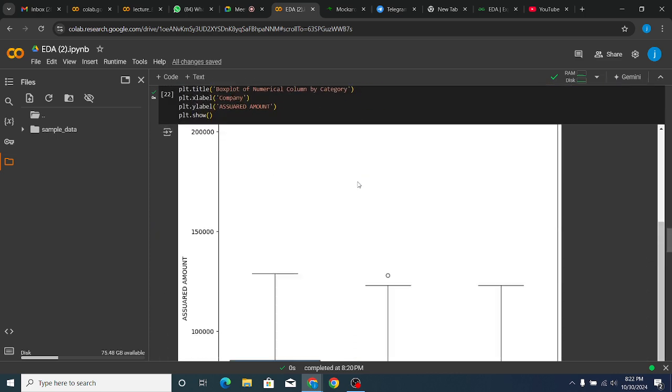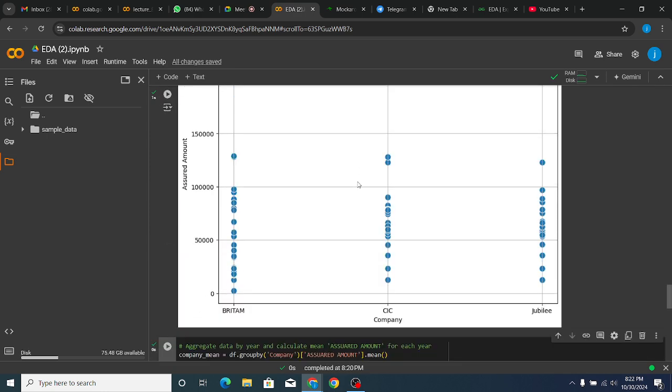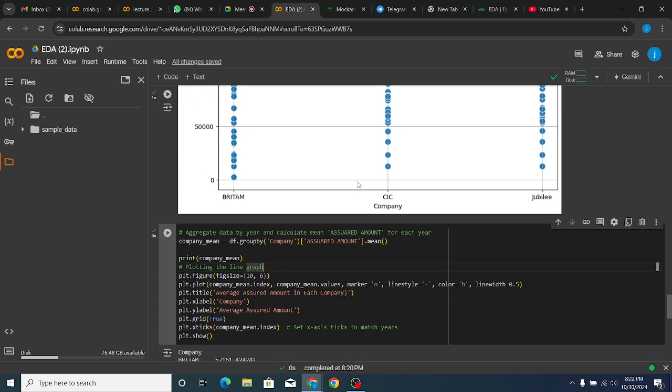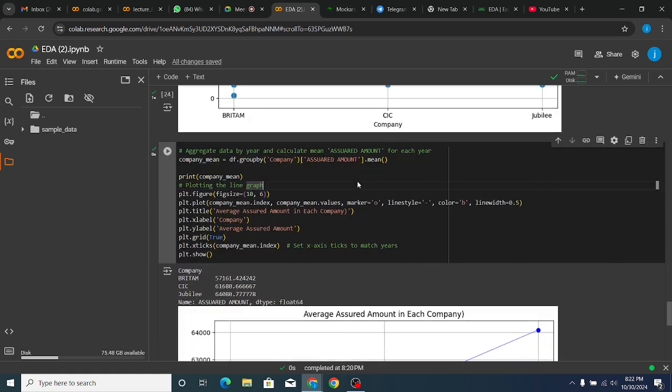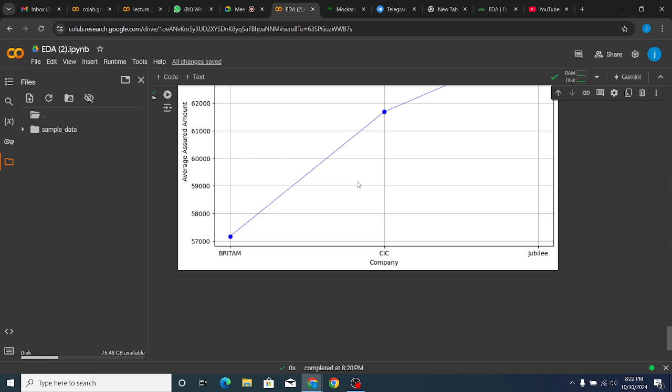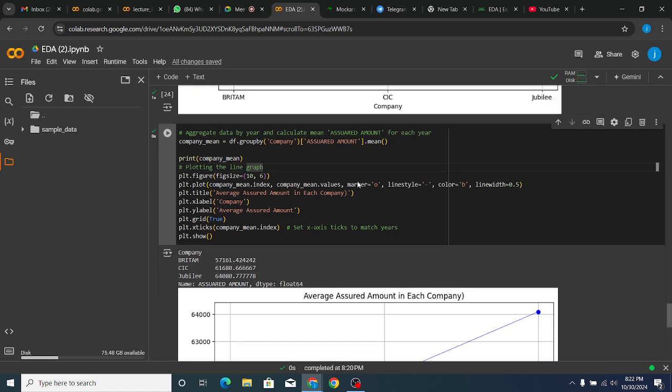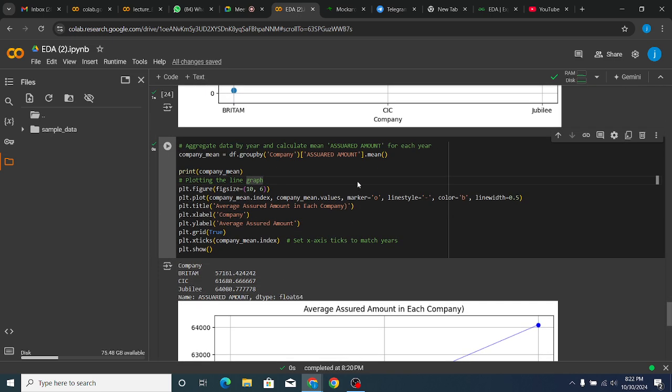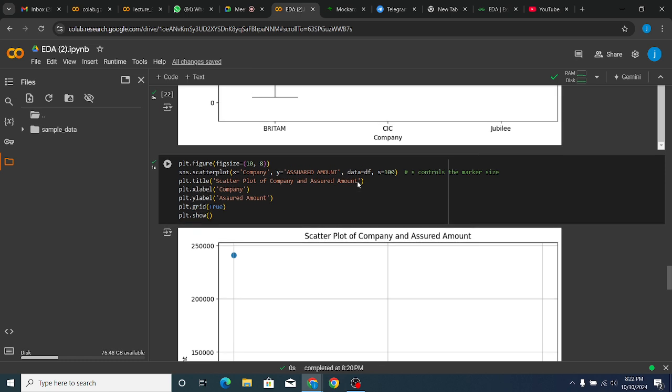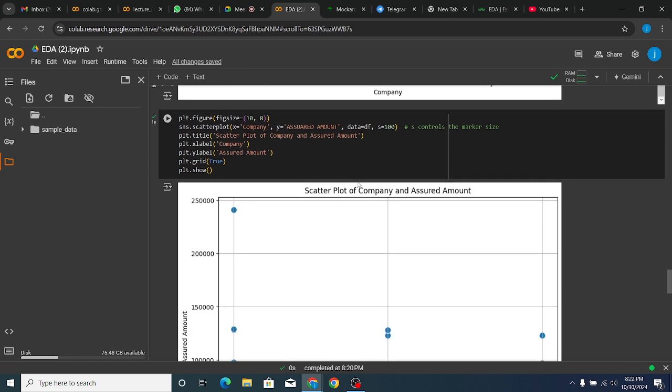Maybe just my last question. I saw somewhere on Kaggle they were doing a heat map. Could you also do a heat map here so we see it? You just want a heat map. Which is the best case to use a heat map? Yeah, we can do it. We can do one.